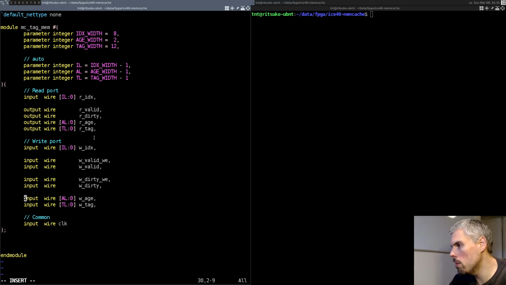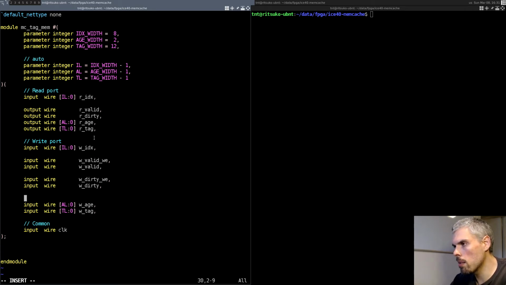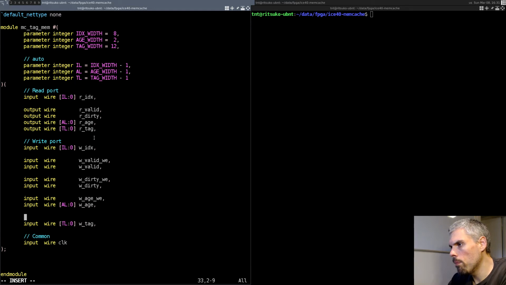I will update the tag in memory mode, but not in bus mode. So all of these fields I want to use the mask, and I have an independent memory write enable for every one of these. Right, age WB. Right, tag WB. Okay, so that's pretty much the interface I want.